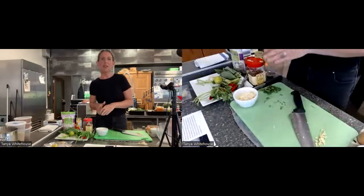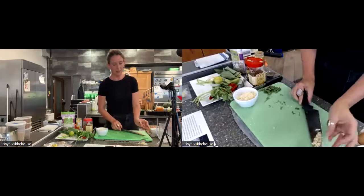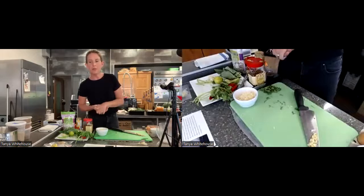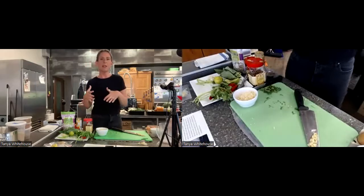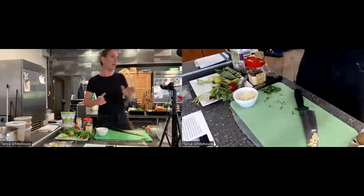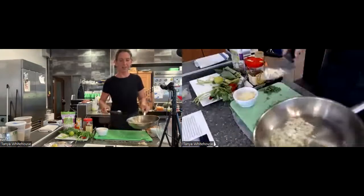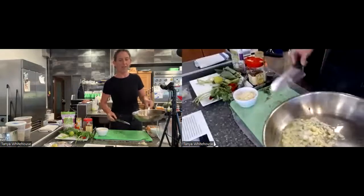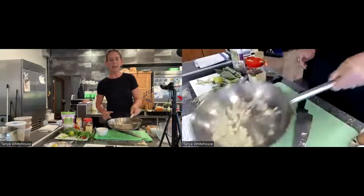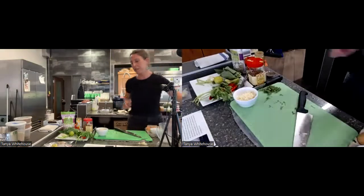You'll see that it comes together really, really quickly. My onions are starting to saute. This recipe calls for half a yellow onion and 2 cloves of garlic, and you're gonna saute those together in olive oil to bring out the aromatic flavors of those ingredients. Folks, we love it with goat cheese. Yes, it's delicious, and it's a favorite fast meal. It is such a quick meal to make. You're seeing those onions are just starting to soften, and you just want to do the garlic for about 30 seconds or so until it becomes fragrant.